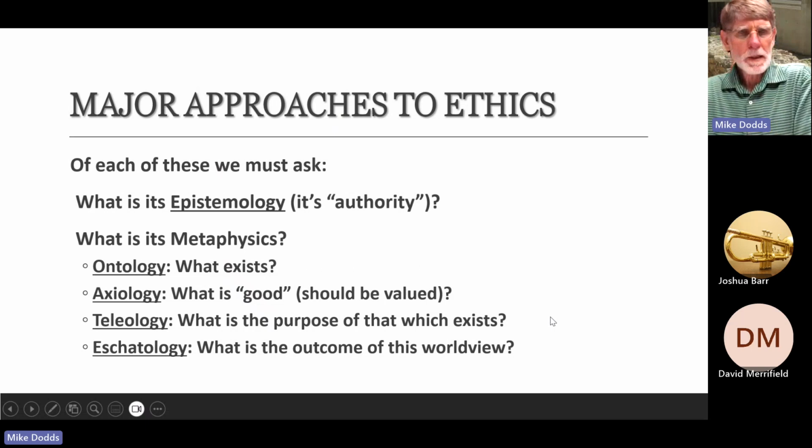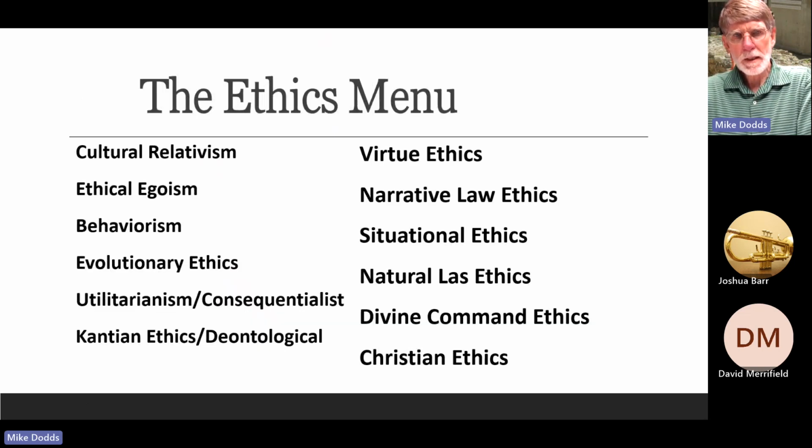Just what I was talking about. Each of us has an epistemology, a source of authority that we look to tell us what's right and wrong, what's moral, what's immoral, and then those different categories. That which is in our book, and I've added an extra one, those are the different broad categories, the ethics menu, we've called it here, for the textbook itself. Not the three broad categories, but here are all of those that are listed. And I've added at the bottom Christian ethics.